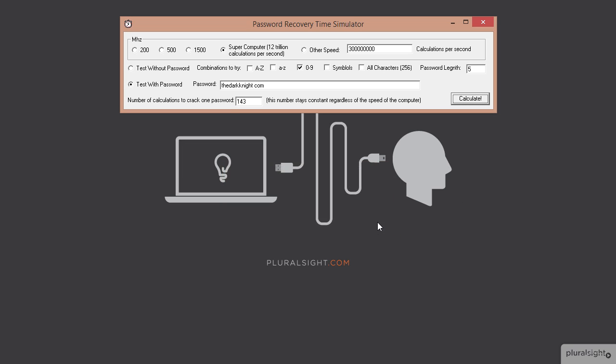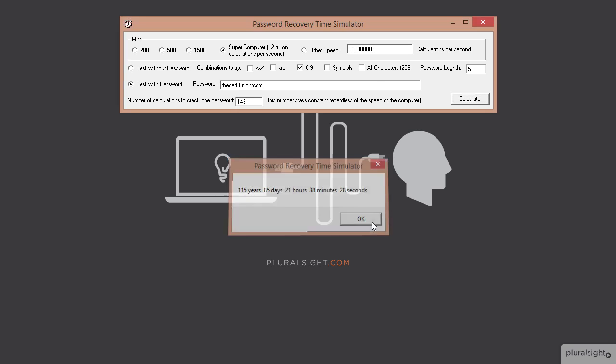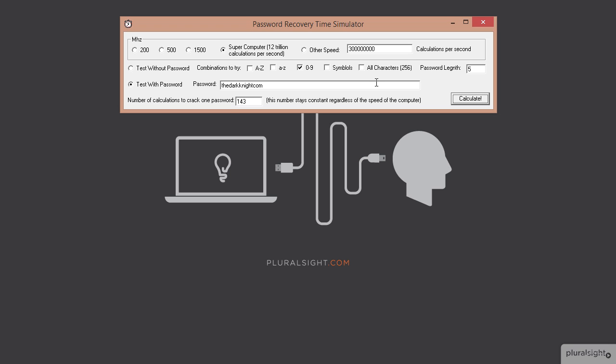So again, it's in the length as well as the special characters. If I just leave the com in here, you'll notice it does take a while, but not as long as that special character. Now, again, I'm going to preface this: this is only based off of brute force attacking a password, meaning I'm going to try every possible combination.